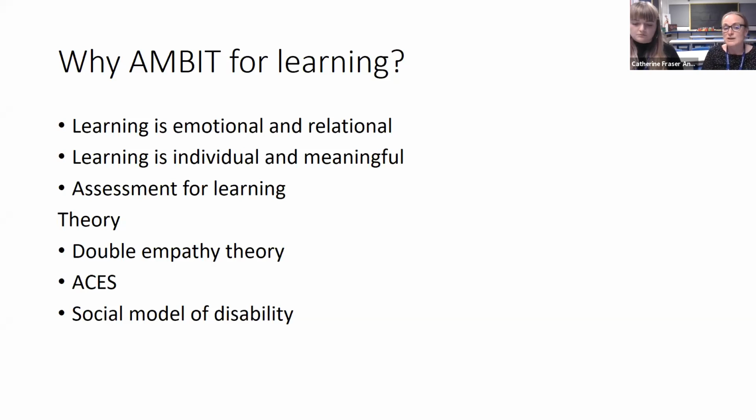And on that basis, we subscribe to the double empathy theory. There's a school of thought about young people, particularly with autism, that they lack a theory of mind, that they can't empathize. Actually, the more progressive research thinks about that as a two-way flow: that it's not just that neurodiverse young people fail to understand and mentalize other people, but that neurotypical people simultaneously fail to mentalize neurodiverse young people accurately.